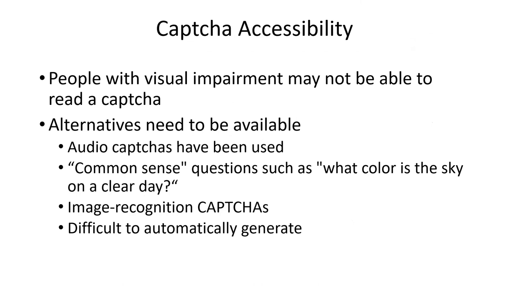Anyway, another issue with CAPTCHAs, this is the next slide after this, is that some people have visual problems. They cannot see the motorcycle in the picture. So some sites will ask common sense questions like, what color is the sky? What color is grass? Now, if you're not colorblind, humans have that down. They know the answer to that. But that's difficult for a computer system. Well, you might be able to make one that Googles up sky and finds out what color it is, but it may be difficult. It makes it much more challenging for a program.